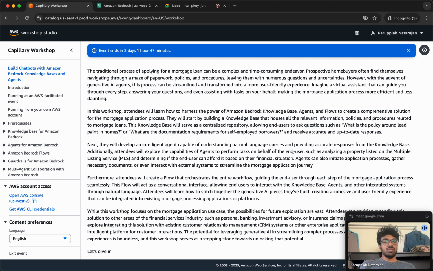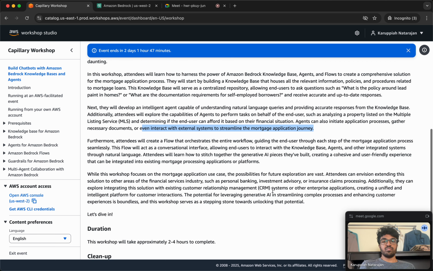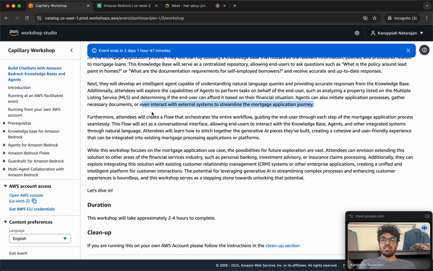Agents can also initiate the application process, gather necessary documents, or even interact with external systems to streamline the mortgage application journey. Furthermore, attendees will create a flow that orchestrates the entire process, guiding the end user through each step of the mortgage application process seamlessly.